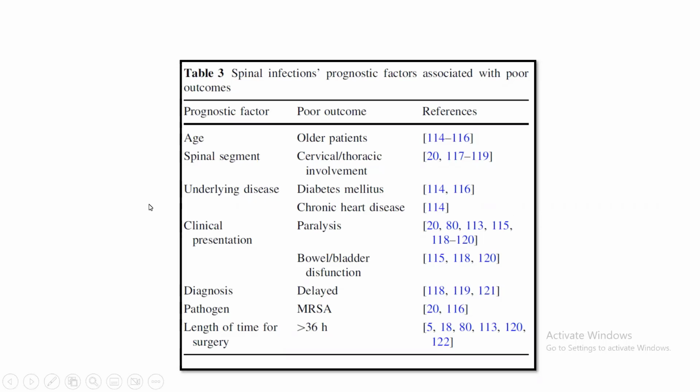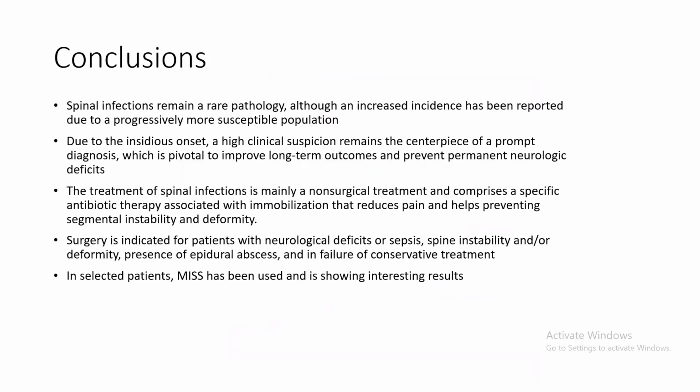And one of the things that was mentioned to me on my recent spine rotation was that around the cervical and thoracic spine, people are much, much less likely to go with strict medical intervention with just antibiotics in the setting of an epidural abscess, because that is at the cord level. It's a very high risk for progression and causing very serious neurologic deficits.